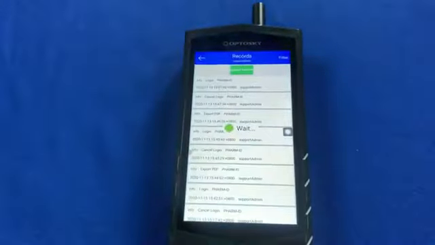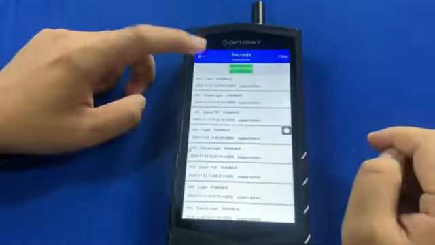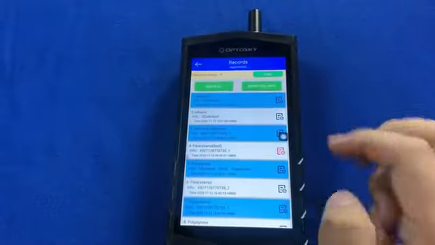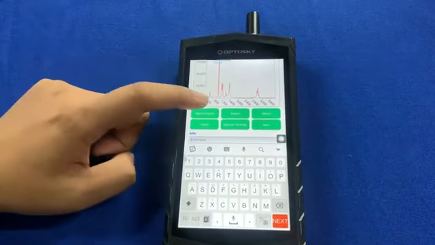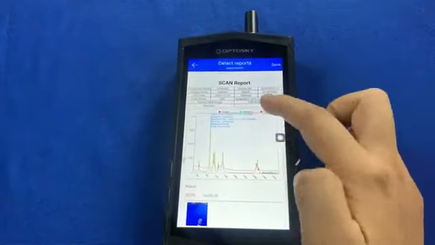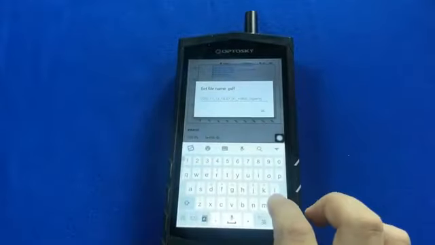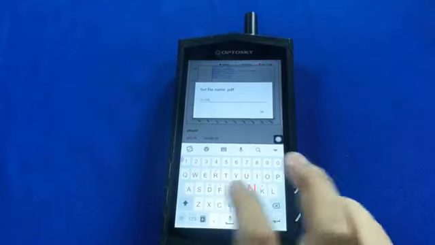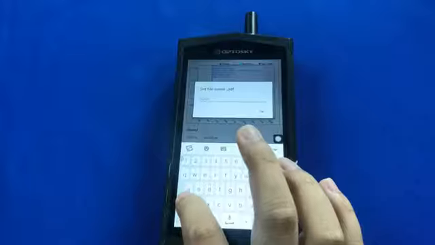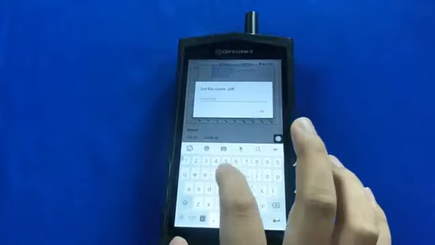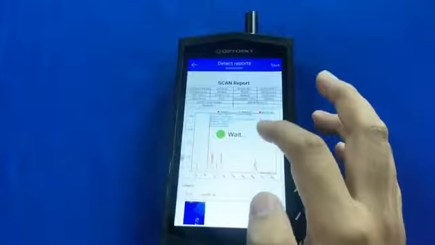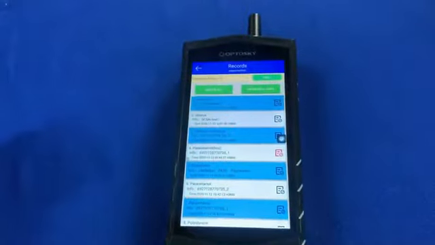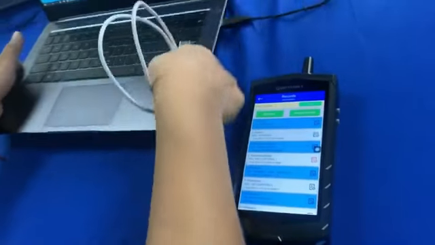scan test, and also after you have exported reports from the audit trail and detect records, you connect USB to the computer, and now we can log in the management client, and open the management client to synchronize the database to the PC.